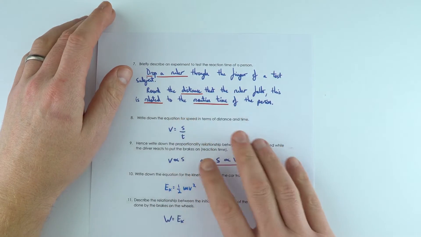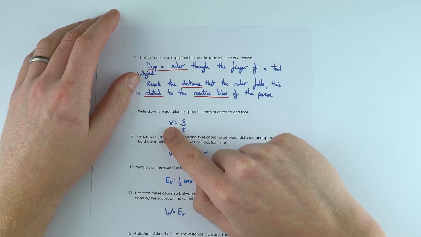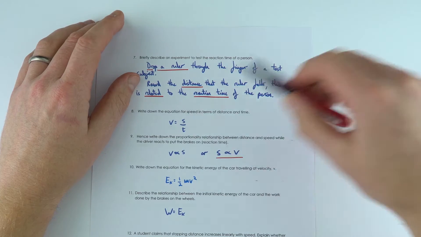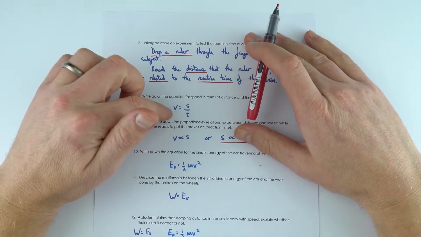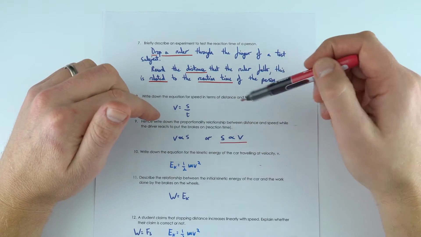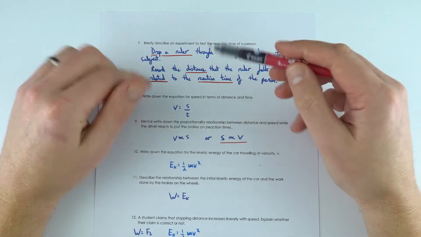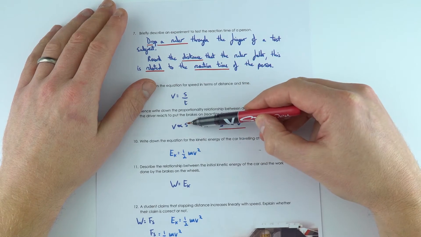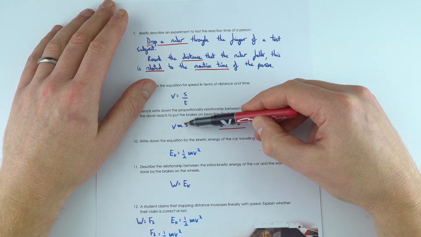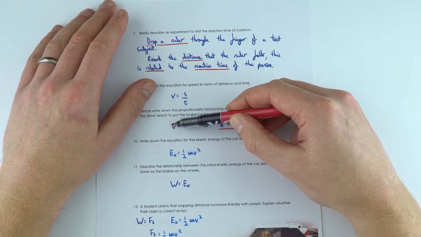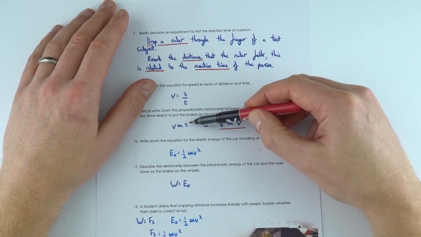Question 8 is a bit of a revision. Basically, speed is equal to the distance divided by the time, and that's something that you know about. And what's the relationship between the distance and speed? Well, basically the speed is related to the distance and they're directly proportional. If you've got something which is going twice as fast, it's going to go twice the distance.